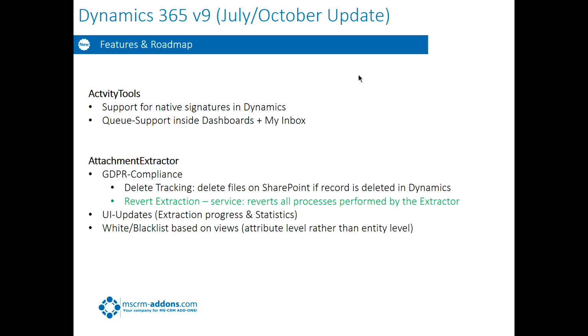The My Inbox is a feature that we used to have in the 2011 version of Activity Tools, and we're bringing that back. You're going to be able to see all activities associated with yourself on your dashboard. You'll be able to embed that in there and see every activity that you had a part in right there, so you'll be able to find things. It's like My Inbox, Outlook, and all my activities all in one. So it's a really cool feature.